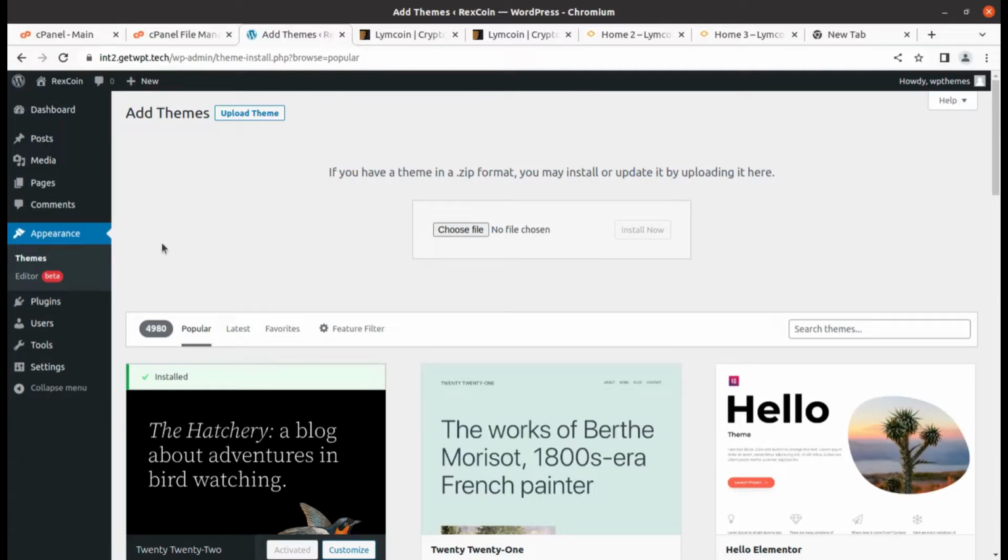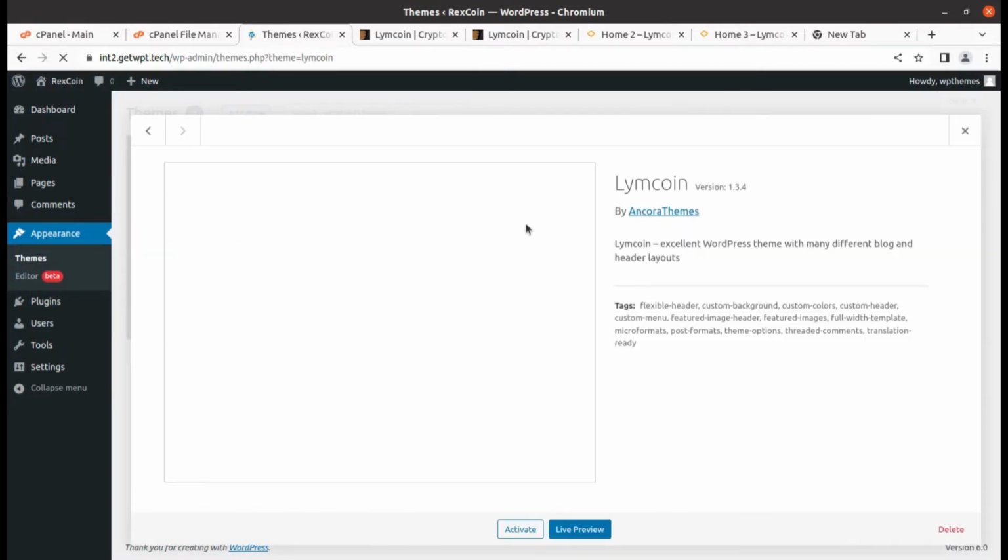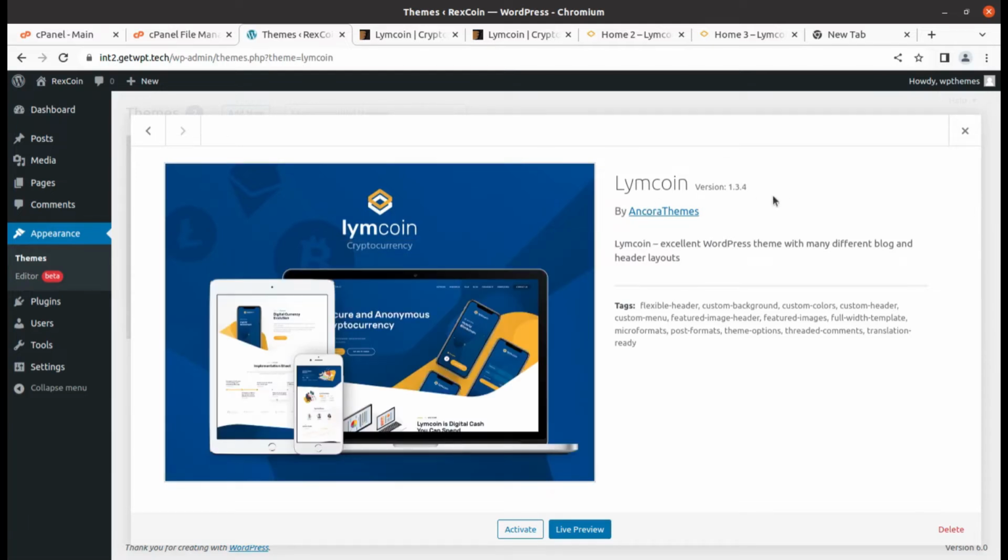Coming back to the themes screen, we have Lymcoin as another theme option, and we can check the details. This is Lymcoin by Ancora Themes. As on date, this is the latest version 1.3.4.